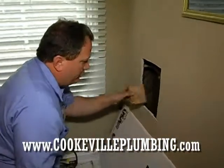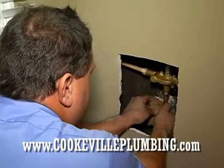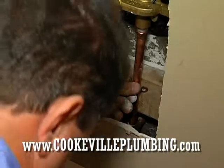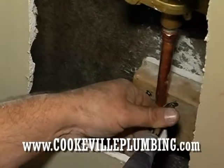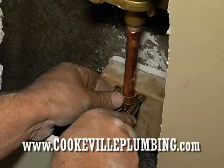Okay, we're going to go ahead and take the wood and put it right behind everything. I had to use a little piece of the drywall to shim it right. Okay, put it right there. Put our screws back in it. We'll just tighten those up.